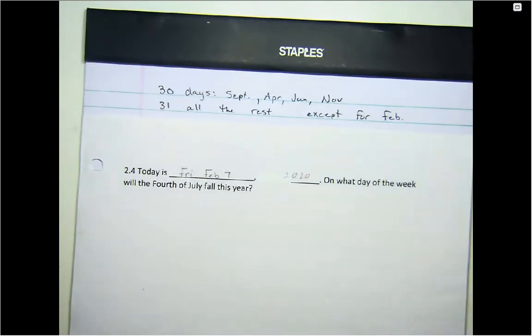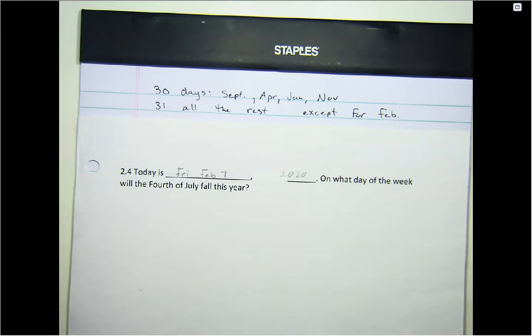So I'd like you to work in groups. So if the first row could turn around and work with the second row. I don't think the third row can turn around and work with the fourth row, but you can work in groups there, please. And Nicholas and I will come around and help you if you get stuck. So the 7th is a Friday. The 4th was on minus. I guess, do you two just want to work together? Yeah. Okay. So July will have 31 days.